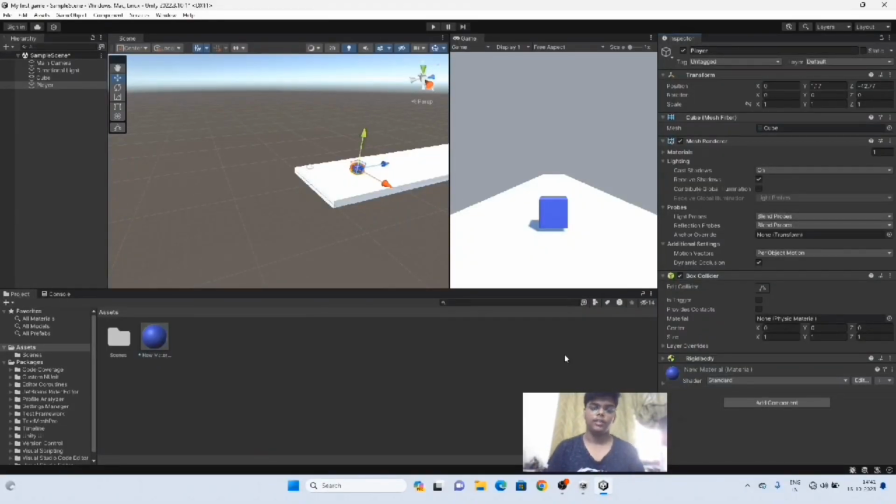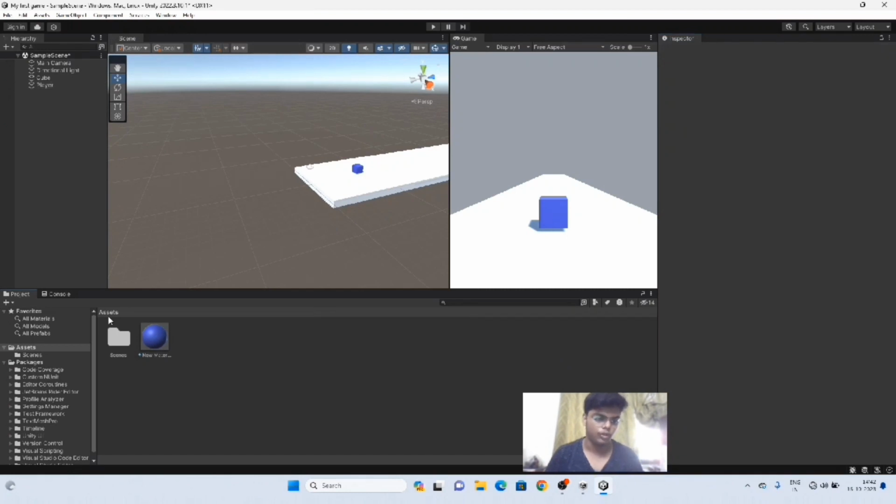So today we are gonna start with something new in this project, that is adding player movement. To understand all that, you will need to understand one programming language, that is C++ or C Sharp. That's the thing which you will do, that is coding, and we will add some movement in the player.